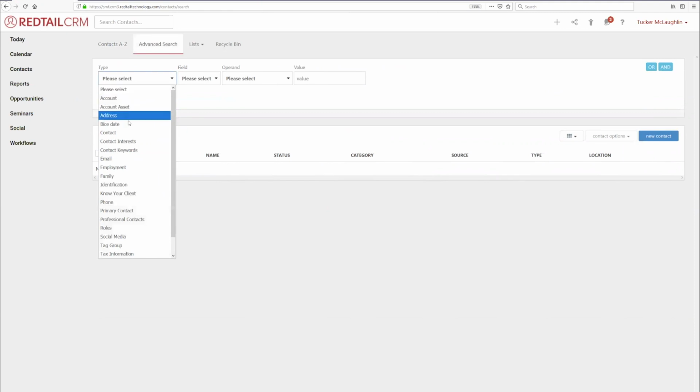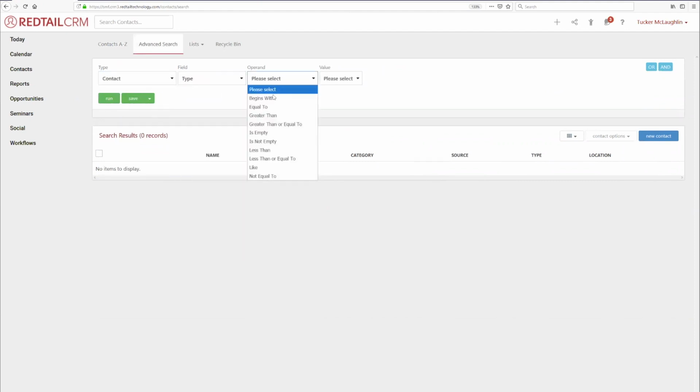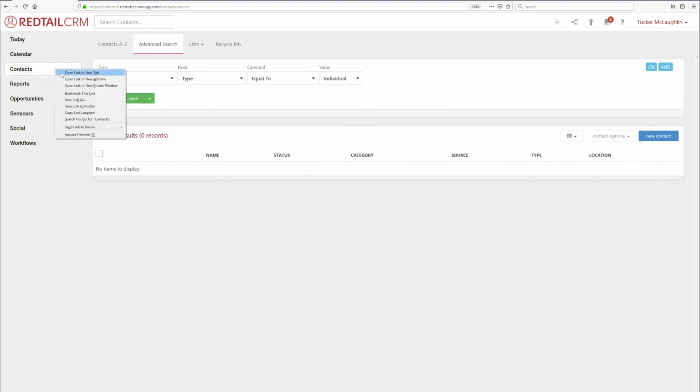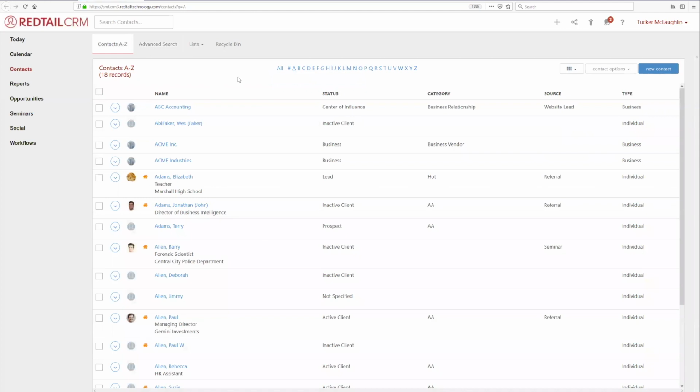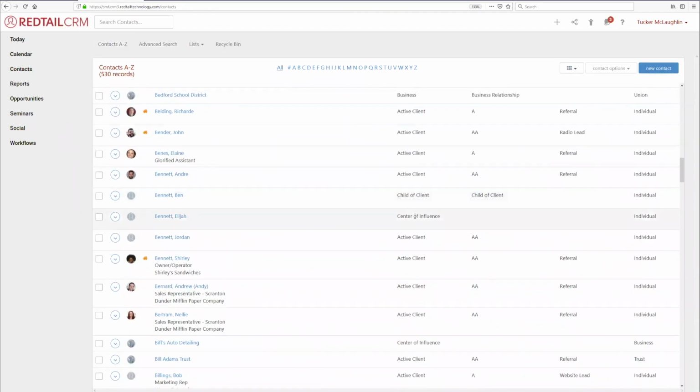I'm going to come over here. I'm going to choose contact. I'm going to go down to field, which is type here. So the field type, and then we're going to say equal to individual. So number one, I'm establishing I only want to see people. The worst thing that generally you can do here, I'll show you, I'll open it up in another tab, is we get a lot of confusion because people tend to come to this page and hit all, and they just want to scroll for 3 days as they go through all of their records. That would be inefficient.